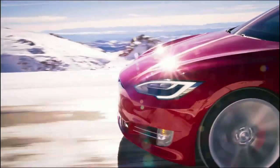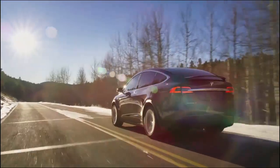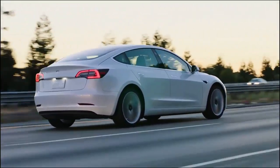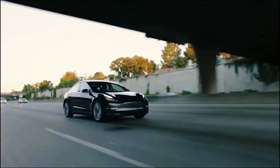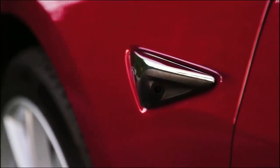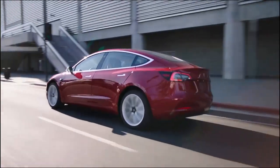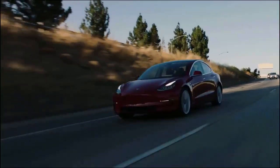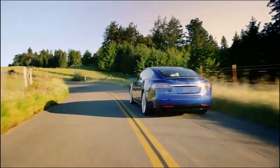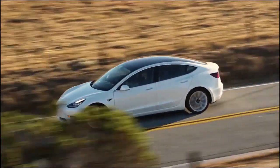So what does this all mean for Tesla? This is one of the first times where no one was really expecting a Model 3 refresh, and so they didn't have a chance to delay their purchases while they wait for new changes. This is very smart on Tesla's part and allows them to get rid of old inventory and replace it with new cars. Teslas don't exactly have a model year. Whenever they have new changes, they immediately integrate them into the new vehicle, which has the advantage of not keeping consumers waiting, and they get the best technology faster into production.